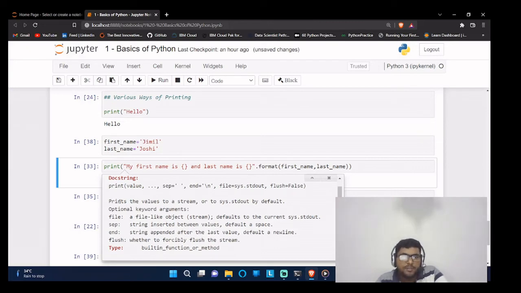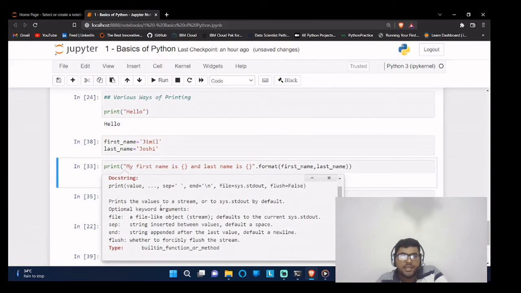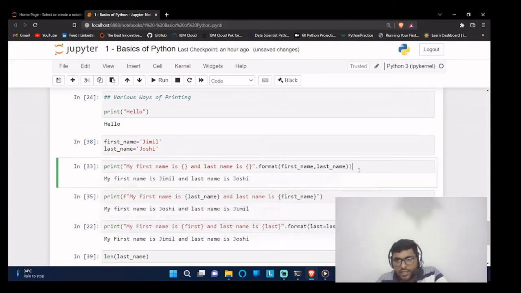So here you can see it prints the values to a stream or to sys.stdout by default. It means it will print the particular value which you have provided, and it will separate as well. It will end with \n, meaning you will get the output on another line as well. We can see all this inbuilt functionality going further, but this is just a simple thing which I am trying to tell you. You can also get this information by using shift tab only.